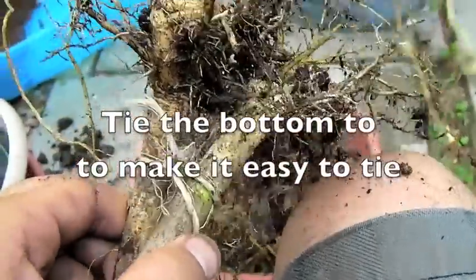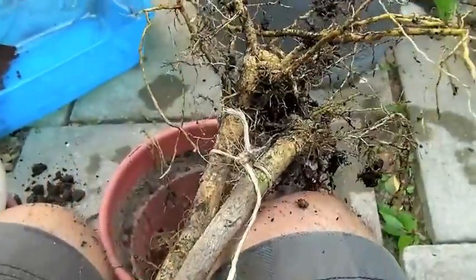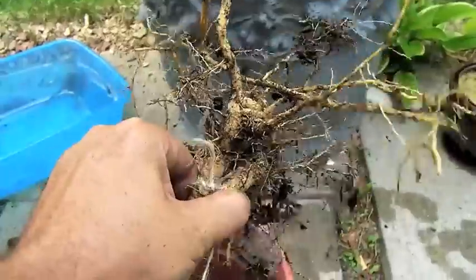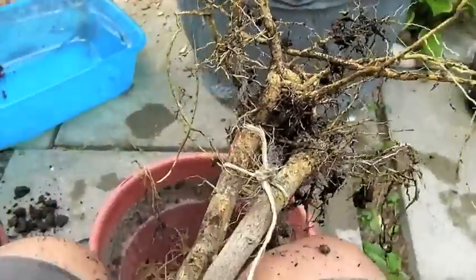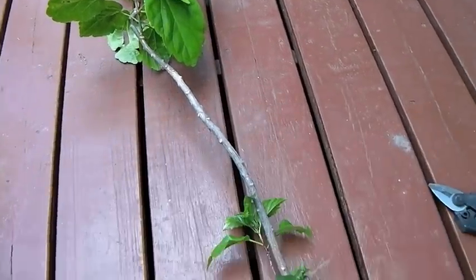Okay, so what I'm doing now is I'm tying the two together that were originally a little bit farther apart. I'm just going to tie them so that the trunks start off right there. They need that tightness. Tight. This is a really nice one. It has nice big yellow colors.